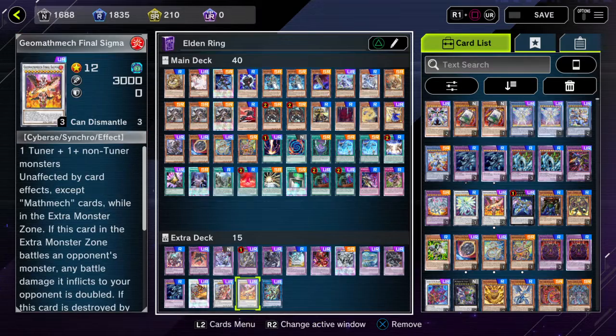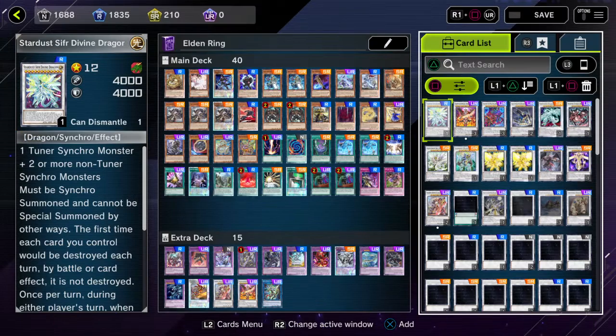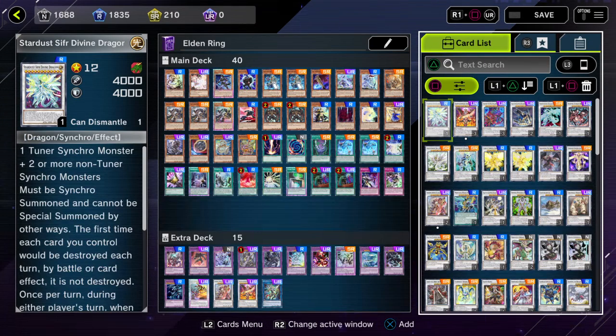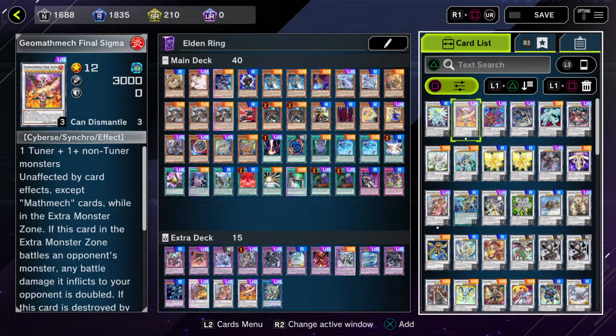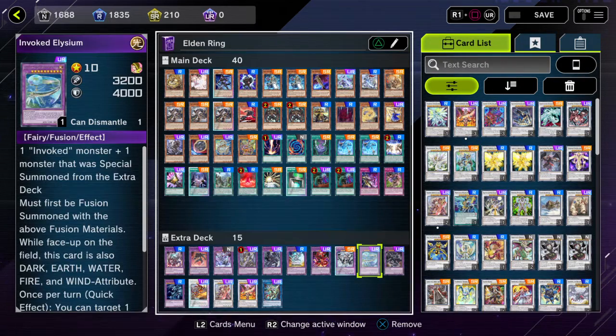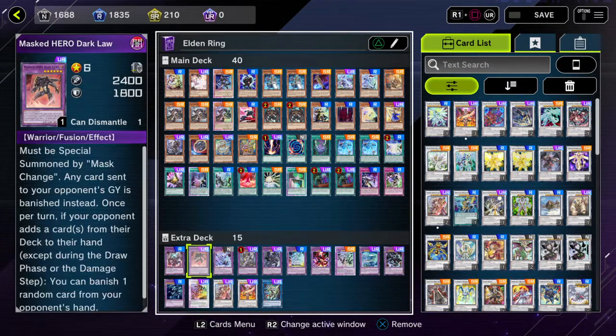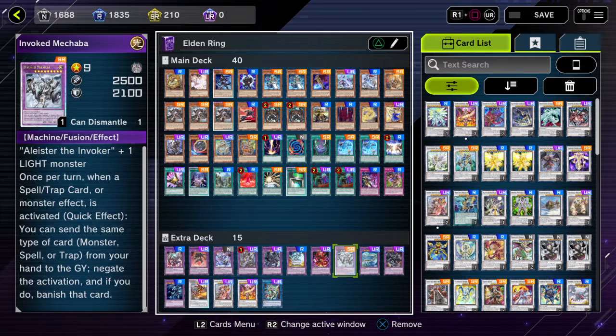As far as Synchros go, let's look at our Synchros. Let's go to this one. Now, why is Geomathmech Final Sigma in there and a bunch of other stuff isn't? Or the better question, why am I not using one of every other level Synchro? Why do I have a bunch of Fusions? Well, again, it goes into the factor of the Royal Finish. Since I have a Royal Finish Invoked, I should use Invoke.